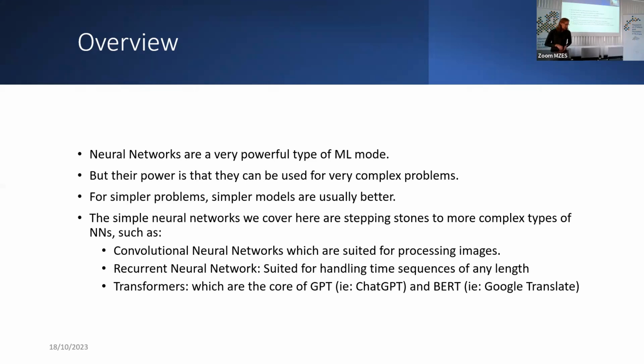And then the other reason why you should care about neural networks is that understanding the basics of these kinds of very simple neural networks that we're going to cover today is a stepping stone towards understanding the more complex kinds of neural networks that underpin a lot of important technologies that we're working and looking at today. So once you understand neural networks, you're a very long way towards understanding convolutional neural networks, which are an extension of this, but those are specialized for image processing and computer vision.